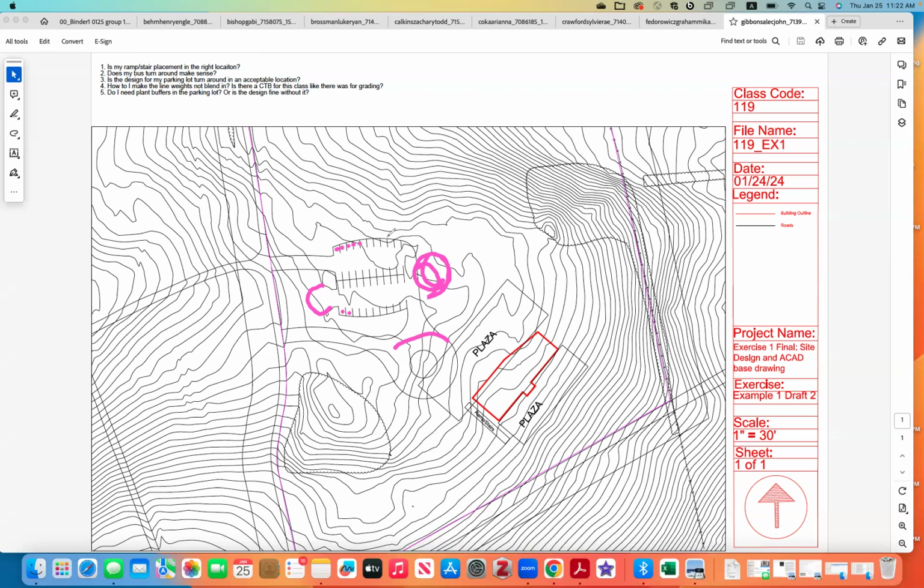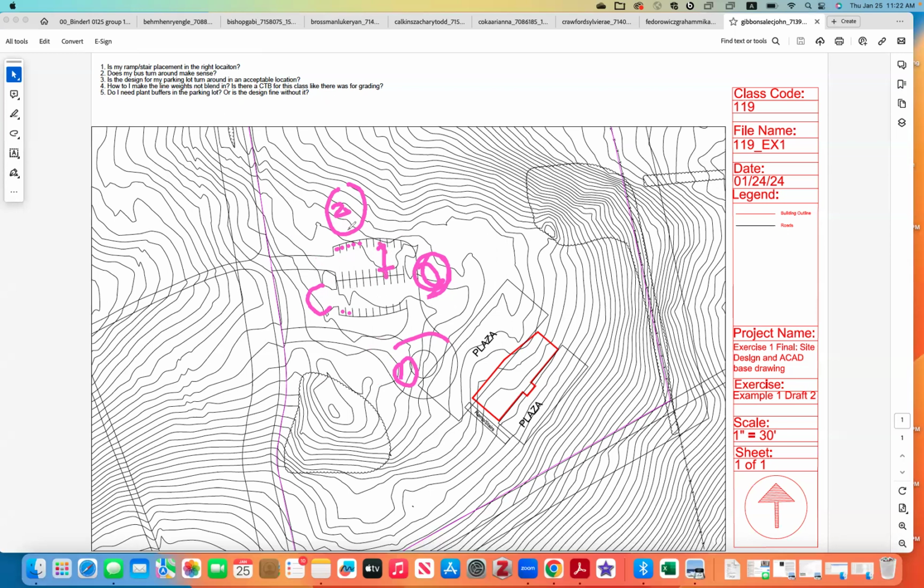So the first thing, correct this, disconnect it from the parking lot itself. The second thing is that you need to verify the dimension of your parking stalls. They need to be either 9 by 18 or 10 by 20, and then the driving aisle needs to be about 25.